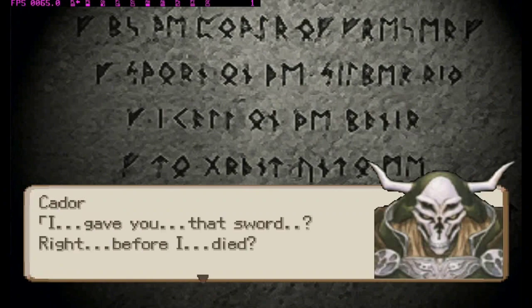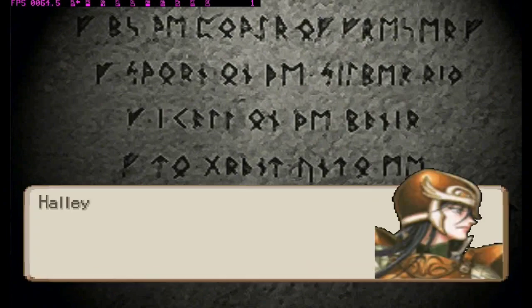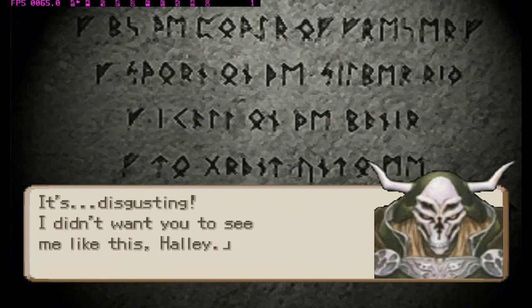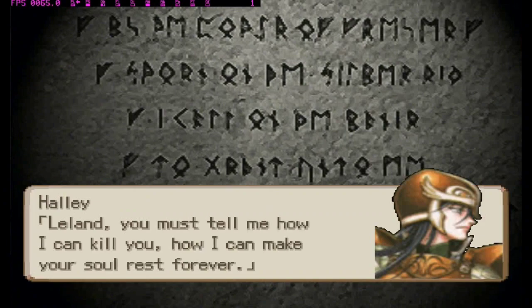Leland, I wanna see the face of the Cutter actually, because he got the muscle, or because he turned into crops, then I cannot see the face. So I can feel. I want to see the Cutter face as well. Leland, is that you, Ellie? For him to miss me. I see, you wanna drop me from the dead with a spell. It's the casting item you've seen before. You must tell me now, I can kill him.